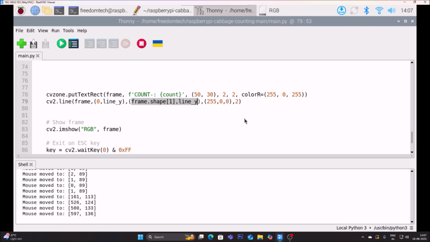So end point x coordinate is basically frame dot shape. Frame dot shape is basically the frame width and height. So let's just say if I print here frame dot shape, if I save the code and run the code.